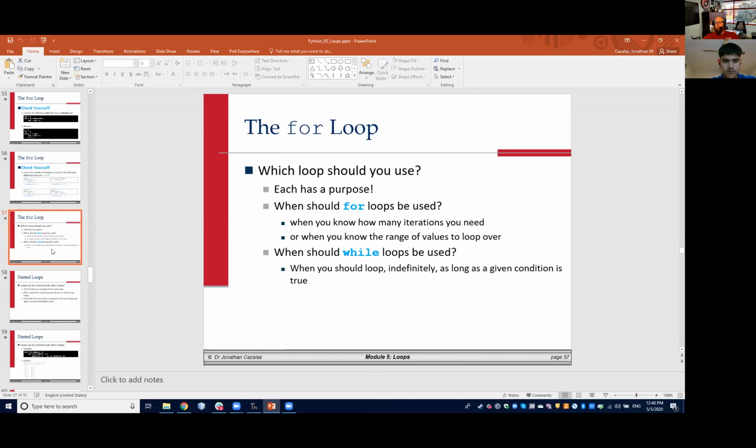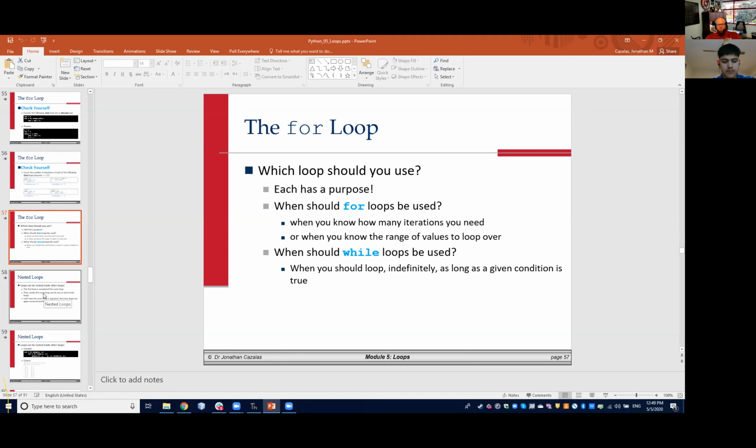When to use a while loop is when it's open-ended. If they tell you, I need you to loop until the user enters an N to break out of the loop, well, then you don't know. Is the loop going to happen once, 10 times, 100 times, more? You don't know. So a for loop is not appropriate. A while loop, where the condition is going to test for these unknown factors, is therefore more appropriate. Okay? So that covers all of the basics of loops.